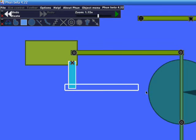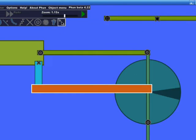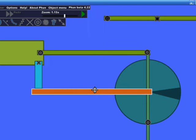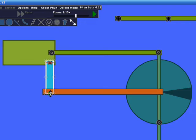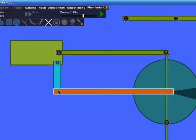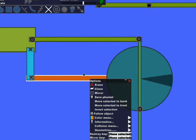Alright, then draw another one that connects to the circle's center, like so. That's probably a little thick. We don't want it to be super duper heavy, obviously, so we'll make that a little thinner. Alright, and make this one a little longer. There we go. And I'm going to make another fixate. Let's pull this through a little bit. Right there. I'm actually going to move this to the back of the thing here.